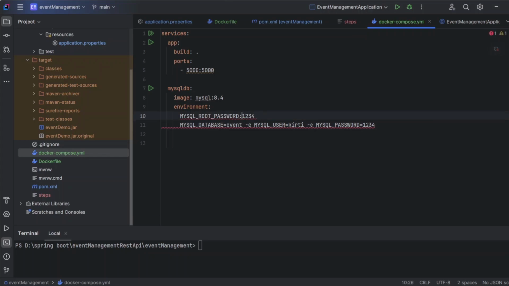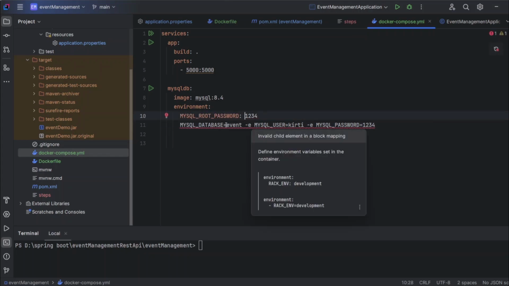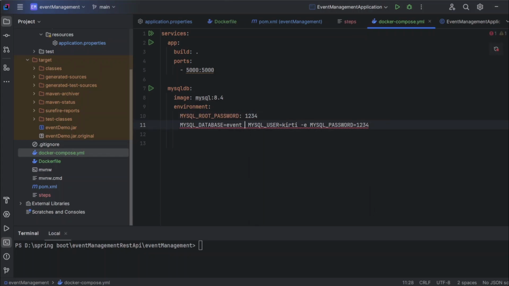Not equal to, we have the colon here. Here basically we pass the environment variables: root password, database name, user and password.